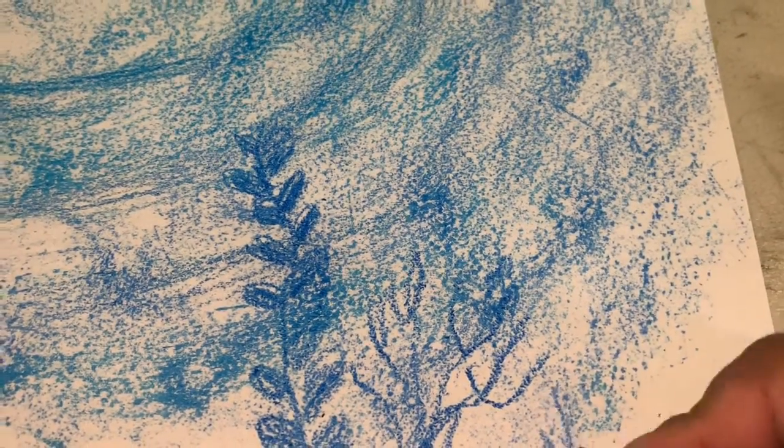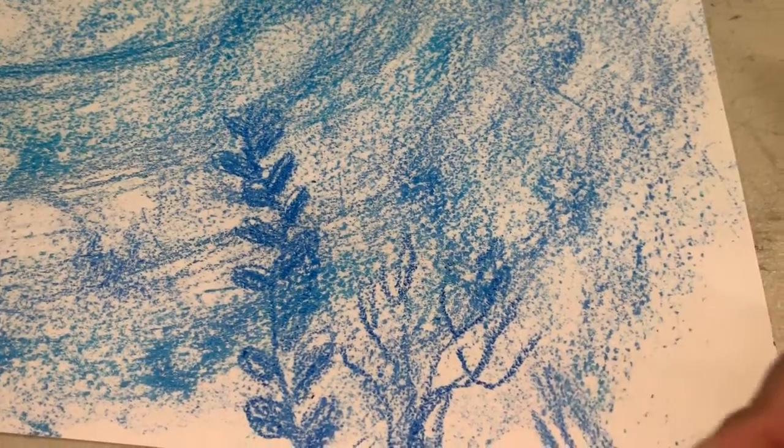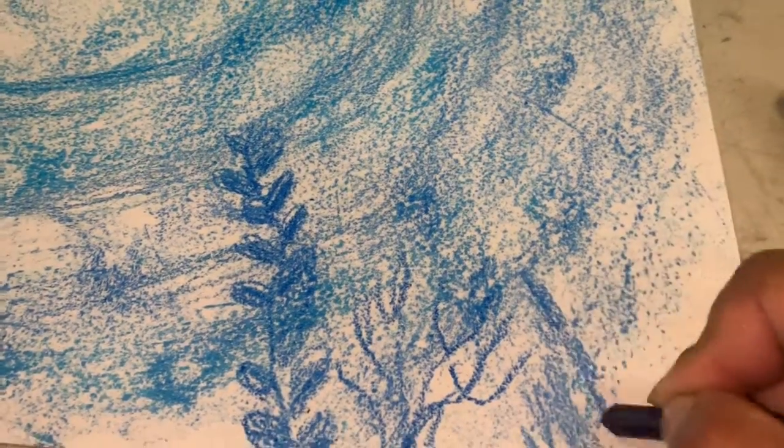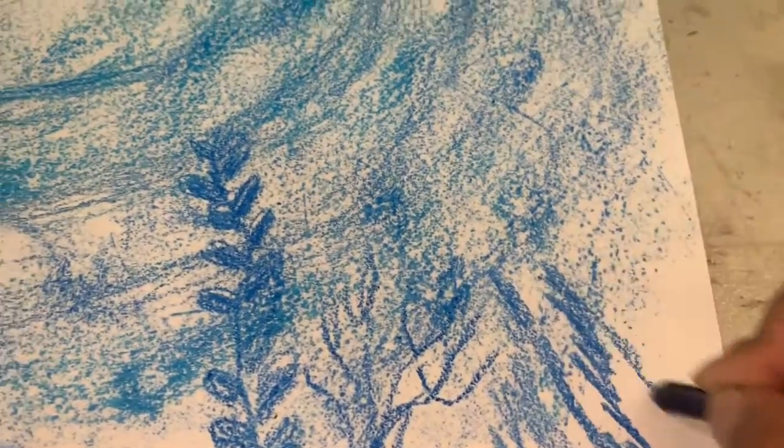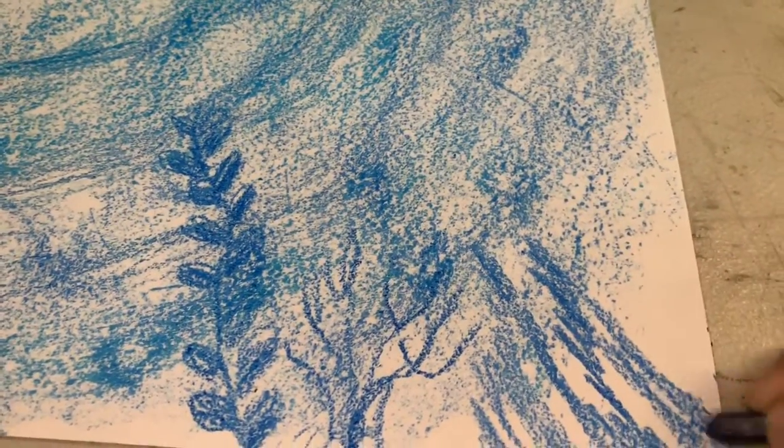You want to do 2 layers. This layer is going to be the darkest blue. Then on top of this, I'll make the black. You're going to go around the perimeter of your artwork with this design.